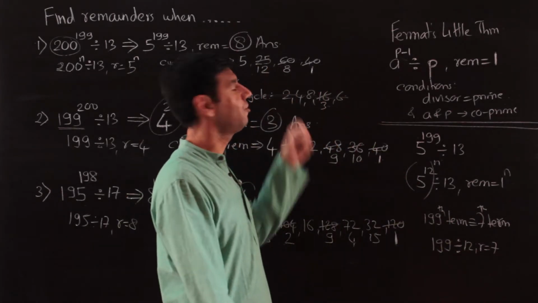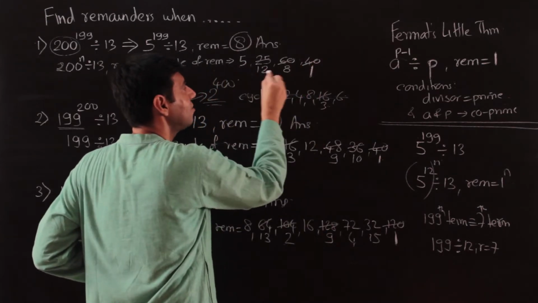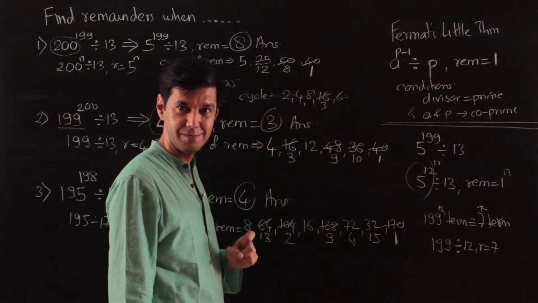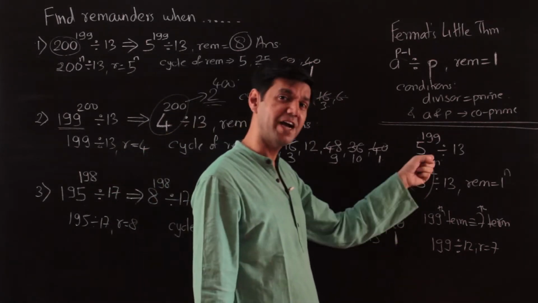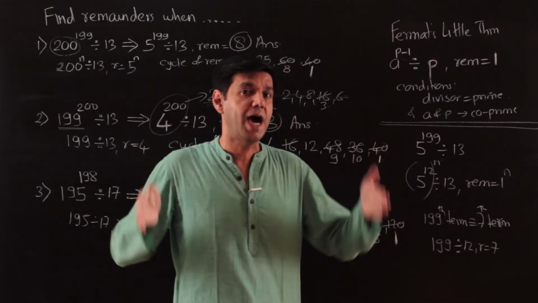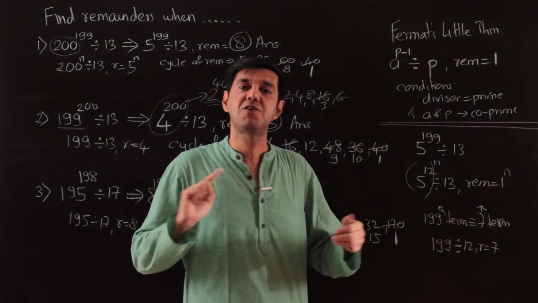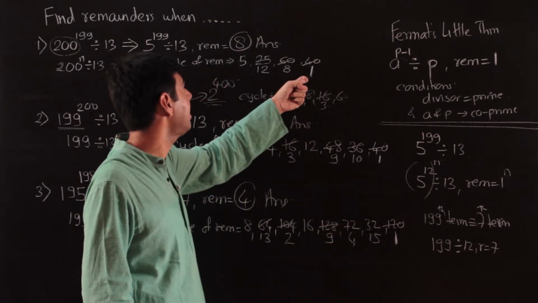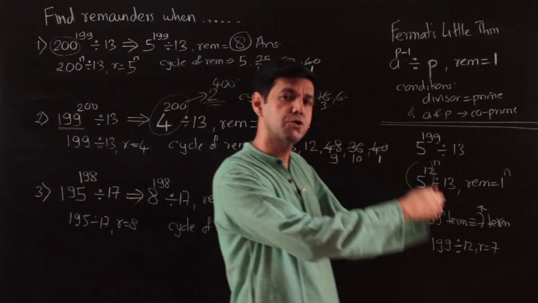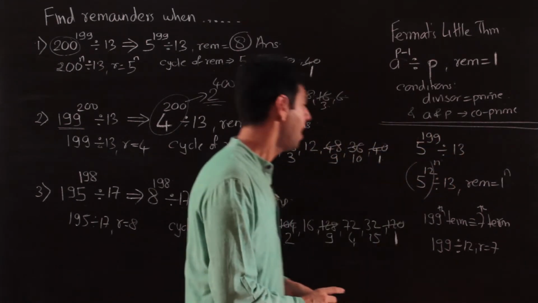On the other hand, if you look over here, the cycle is made up of how many terms? The cycle is only made up of 4 terms. 1, 2, 3, 4. Whereas this tells you 5 raised to 12. Remember, there are no 12 different values of remainders. It is just that at 5 raised to 12 it will be 1. Let's see, at 5 raised to 4 you get 1. At 5 raised to 8 you will get 1. At 5 raised to 12 also you will get 1. But it's not going to help us any which way.